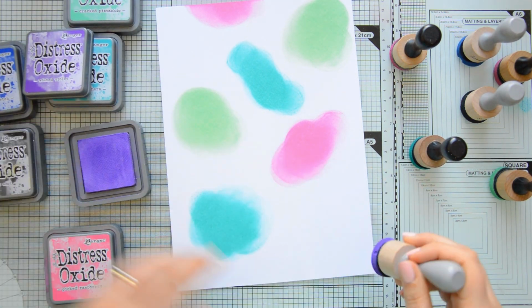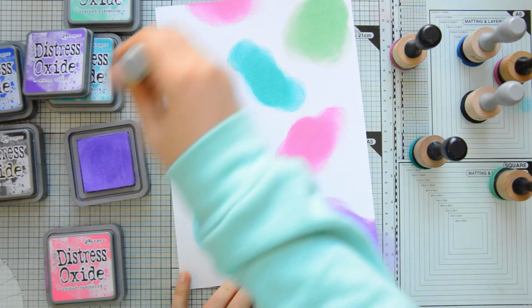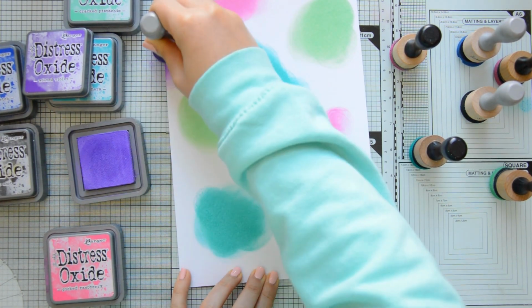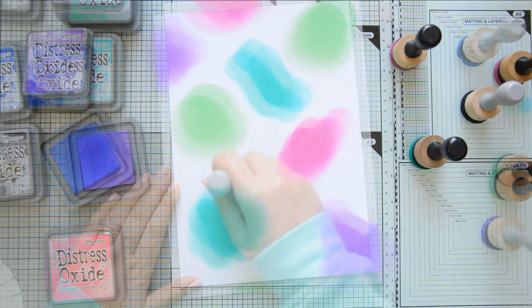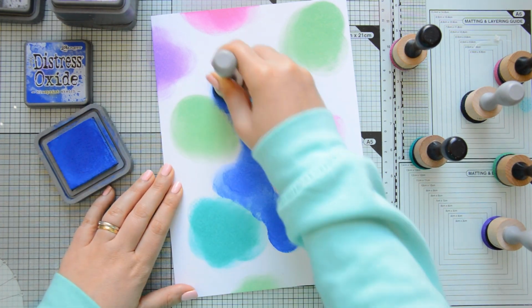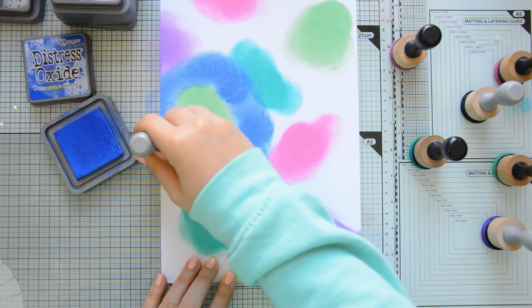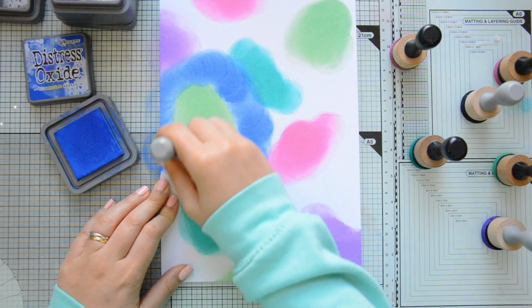If this is the first time you watch a galaxy background tutorial, I do know that this doesn't look very artistic or very pretty at all at this stage, but it's always the case with galaxy backgrounds. They don't look like much until the very end, so bear with me and we'll get a nice piece at the end of this tutorial.